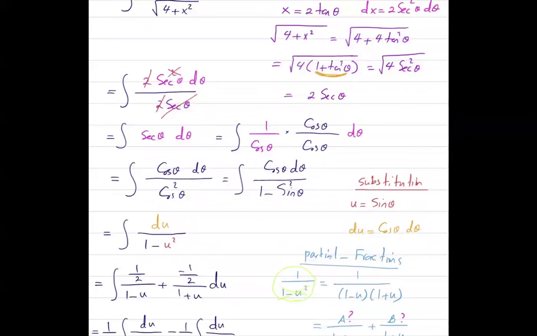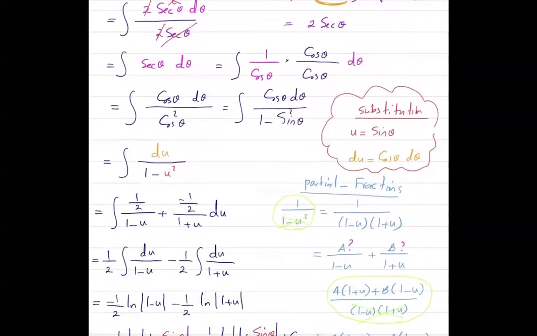To calculate this integral, this is a special case. What you can do, you can multiply and divide by cosine theta to create 1 minus sine squared on the denominator and use regular substitution. In our regular substitution, u is sine theta, du is cosine theta d theta. So you have the integral of du divided by 1 minus u squared. So from trig substitution to regular substitution, then we apply the method of partial fractions.